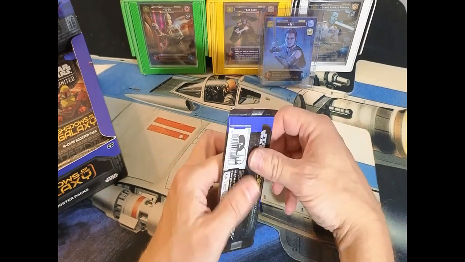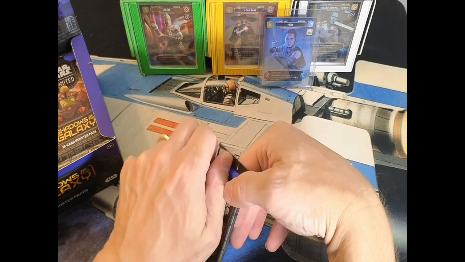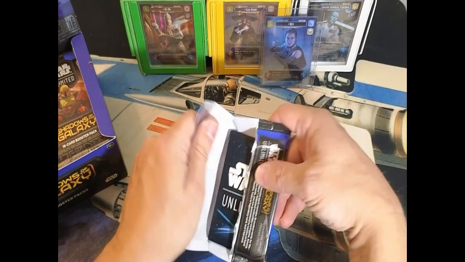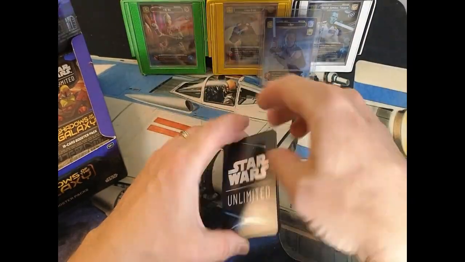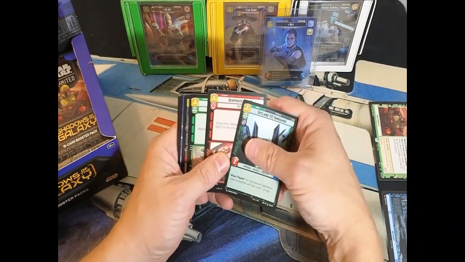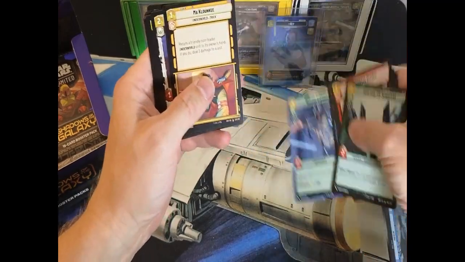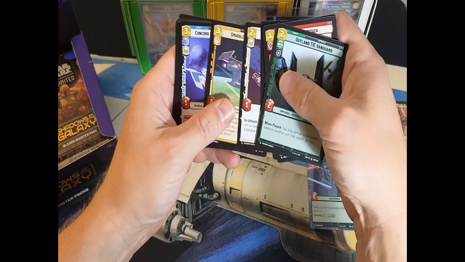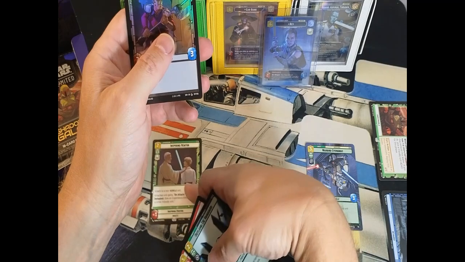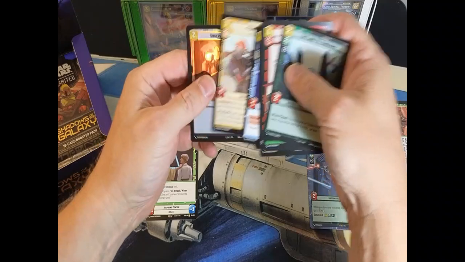Alright, Bo-Katan. Most of our boxes have been Bo-Katan on top. I think one of them was Boba Fett on top. But most of them have been Bo-Katan on top. Boba Fett facility. So, hyperspace. Aspiring Mentor, nothing too fun there. And an Underworld Thug for the foil.